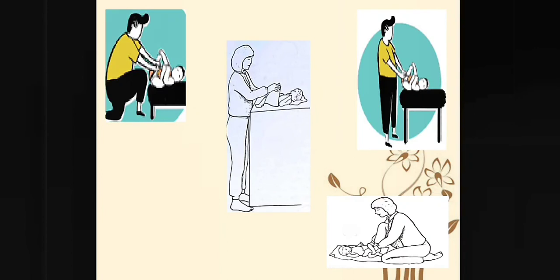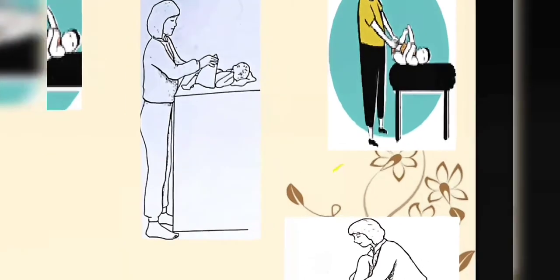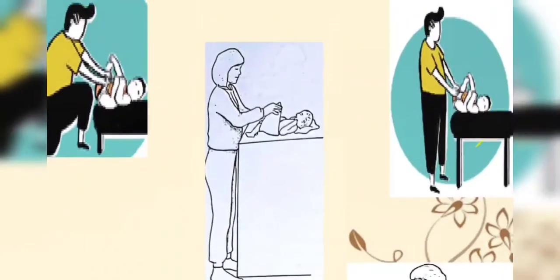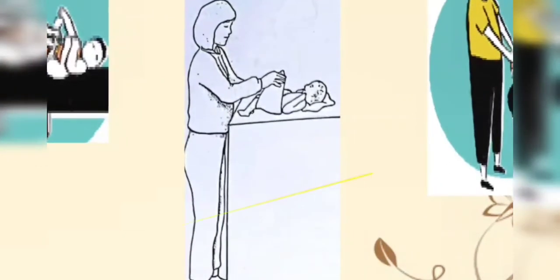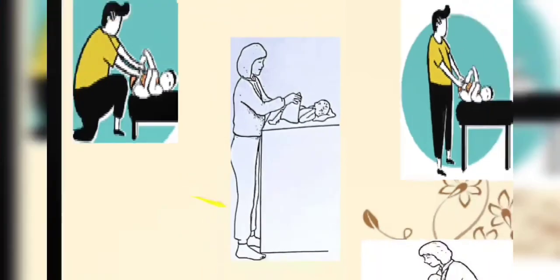If a mother wants to change the nappy of a child from a low stool, the mother can go for a half kneeling position and change the nappy of the child. If the stool is a mid stool, the mother can stand erect and change the nappy. If it is a higher table, it is advised that the mother stands supported against the table or the particular area and then go for nappy changing.